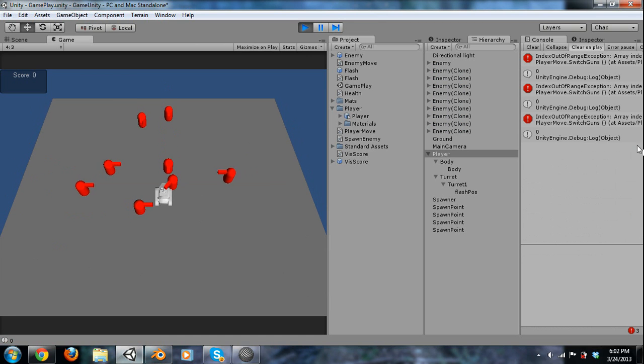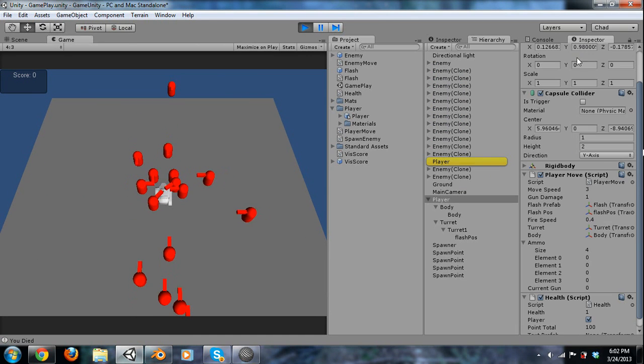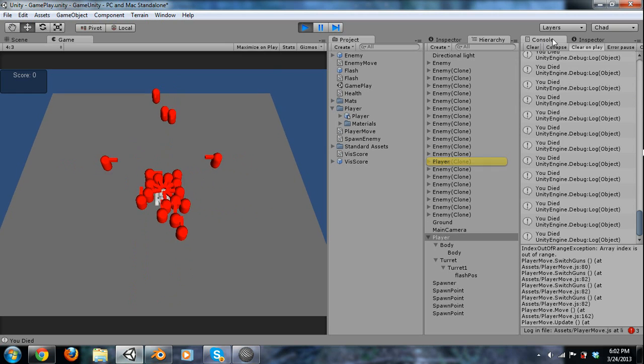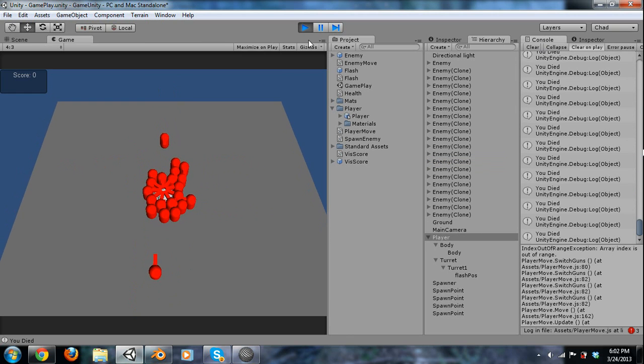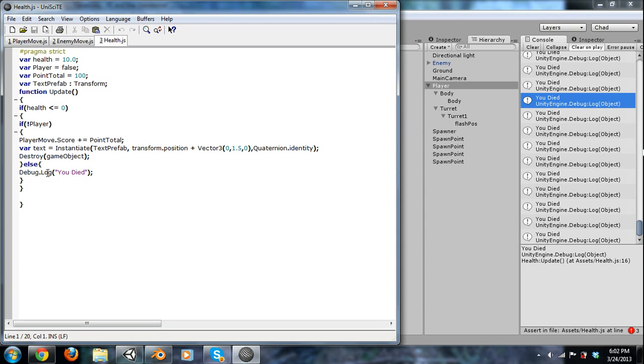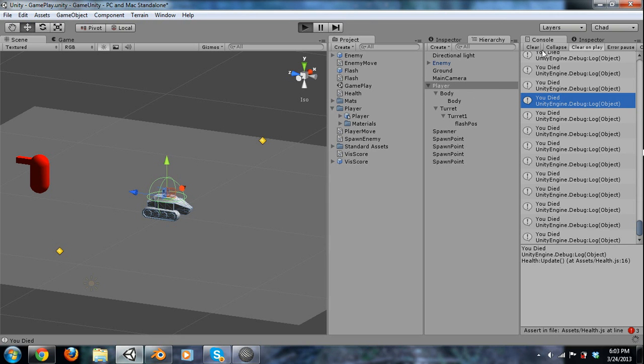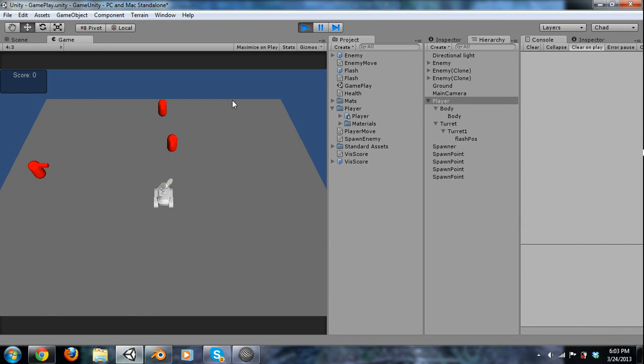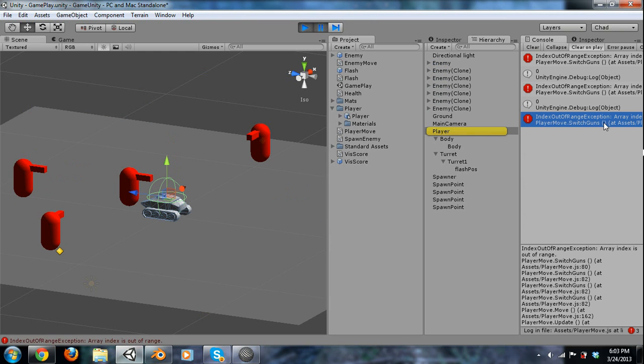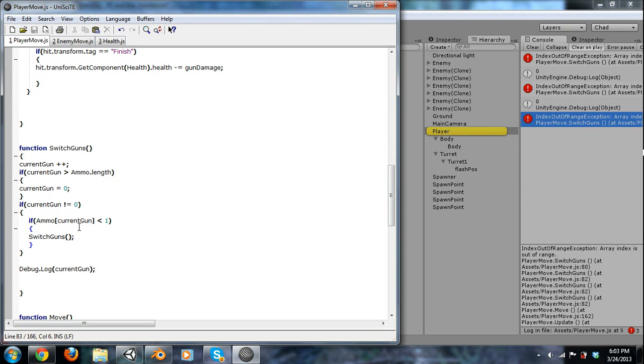Alright, so it seems like we're getting an error. Oh god, I died. That's not good. Comment that out too. Alright, so it says we are getting an error on 82.